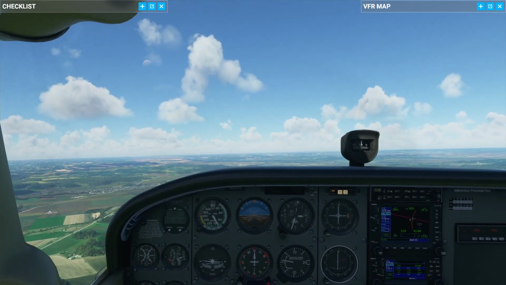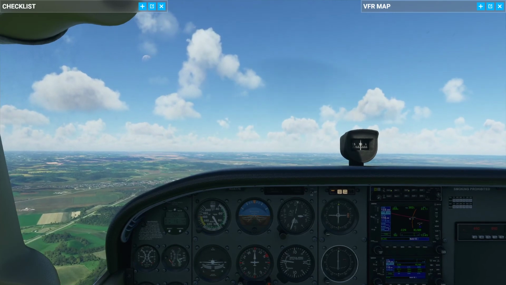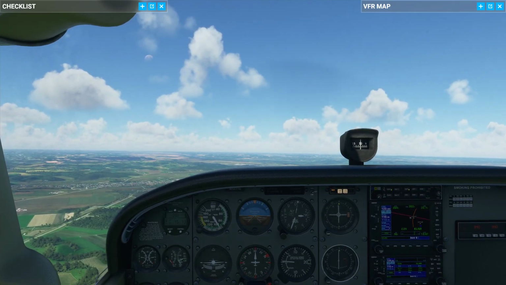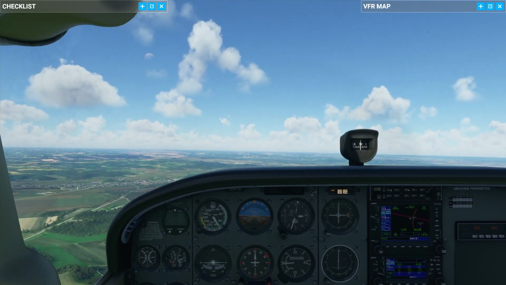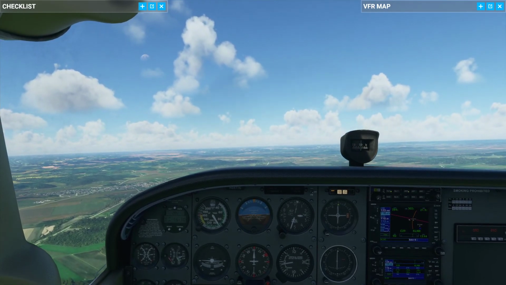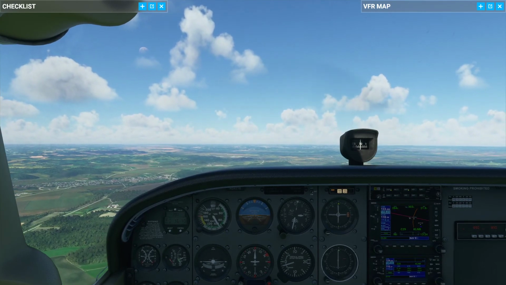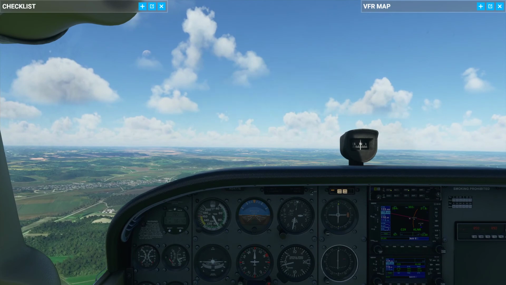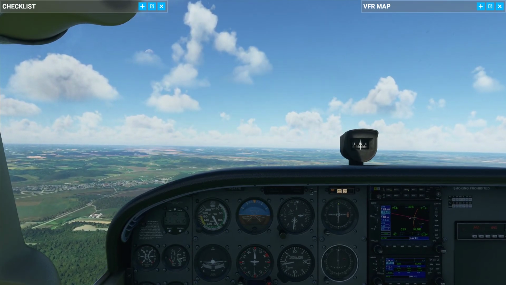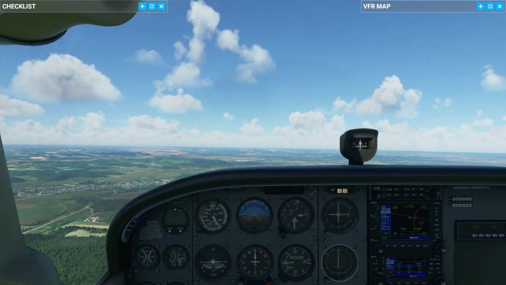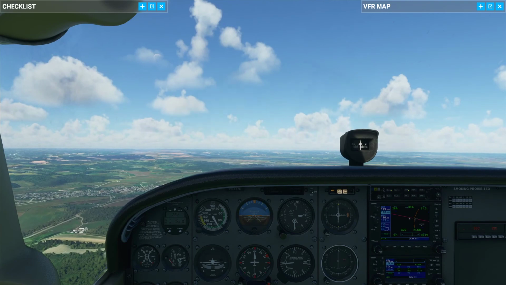Which is pretty good. I see the Wisconsin River ahead of me, so that just confirms that I know exactly where I am. By the time I had straightened out and whatnot relative to the road, I had already passed Cross Plains, so that's behind us. Ahead of us is Black Earth, I think. I'm not 100% sure on the names of the towns, but if I check my VFR map, let me do that just now.